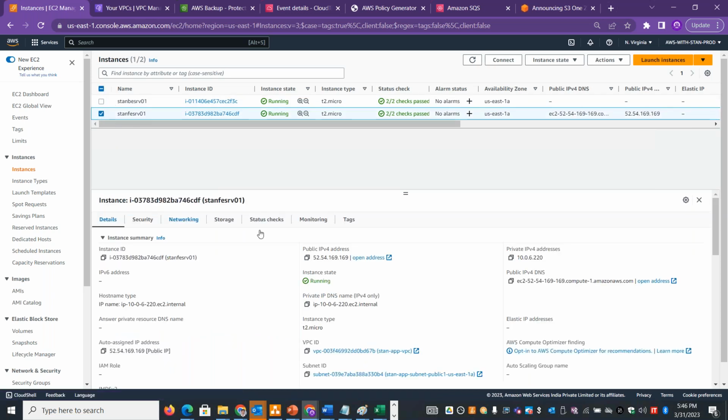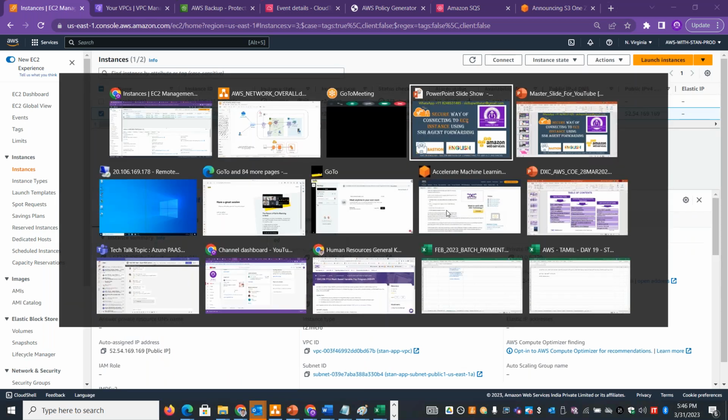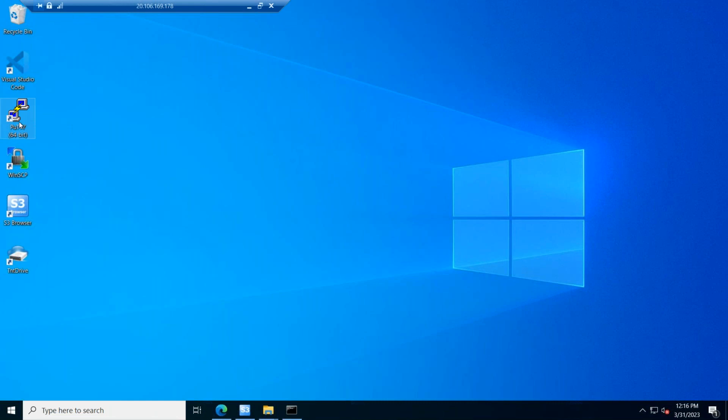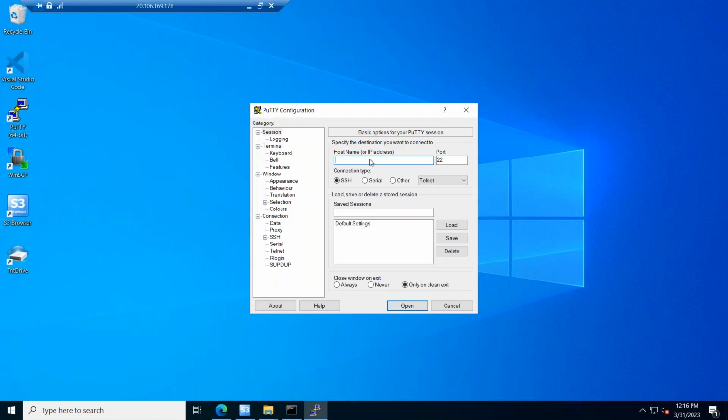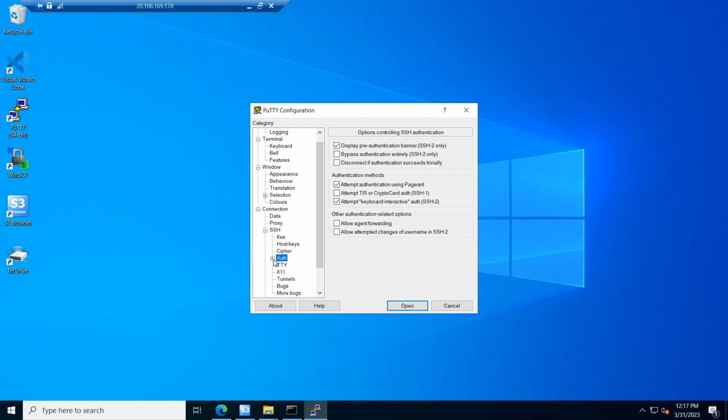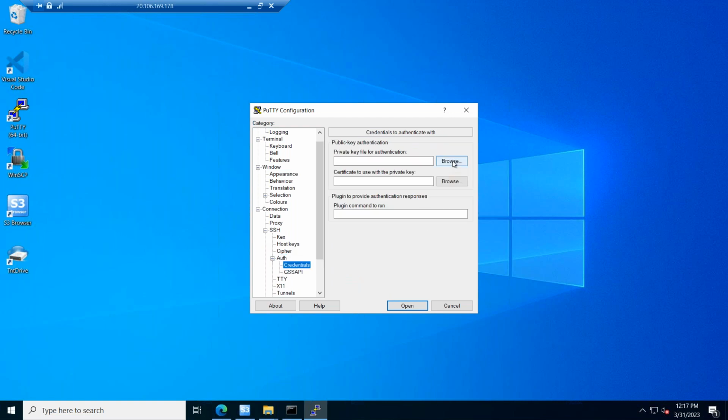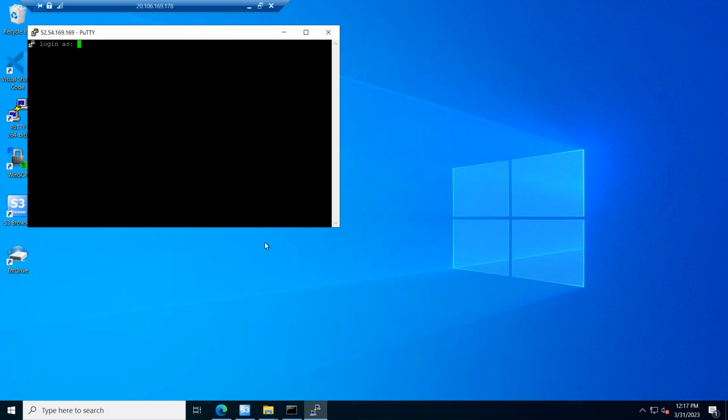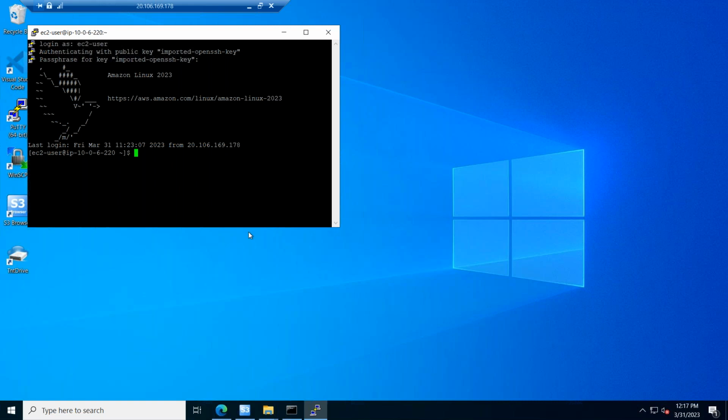Now let's log into the public subnet virtual machine, the Bastion server, using the PuTTY tool. And here, this time, I'll just give the authentication key. This is the regular method that we generally do. See, we select the authentication key and we connect to it. And we enter the credential. And if there is any passphrase, we'll enter that and we are able to log in here.